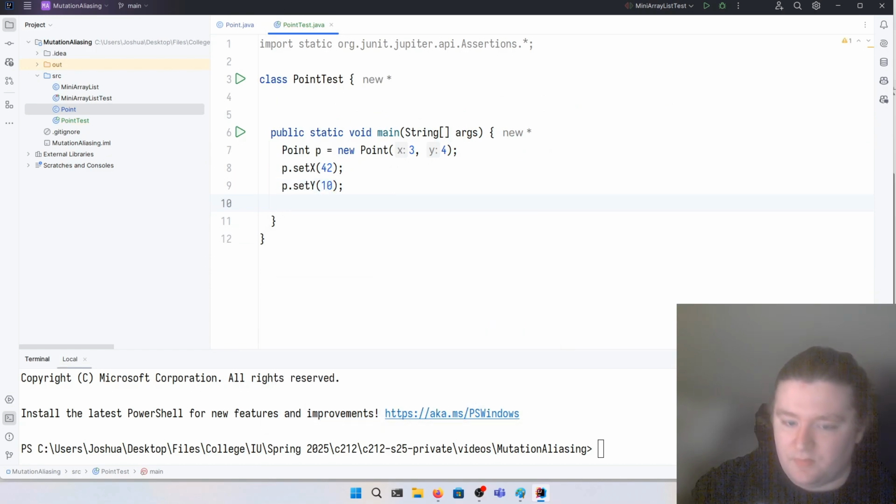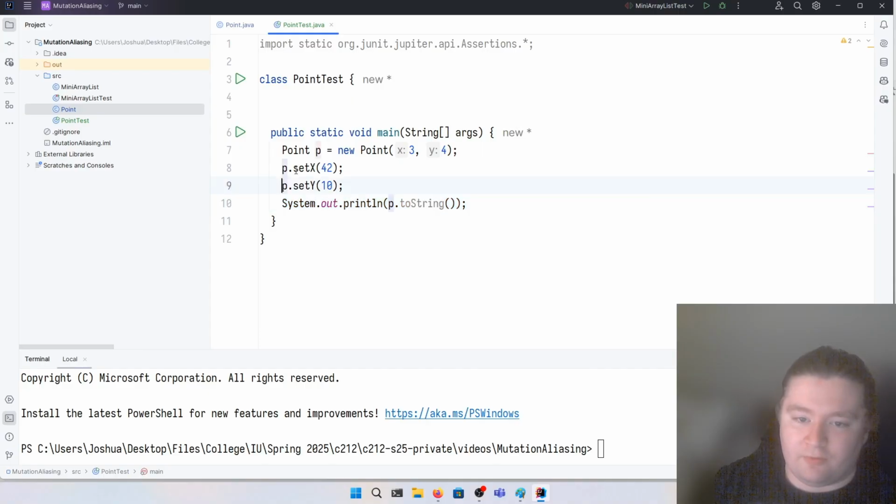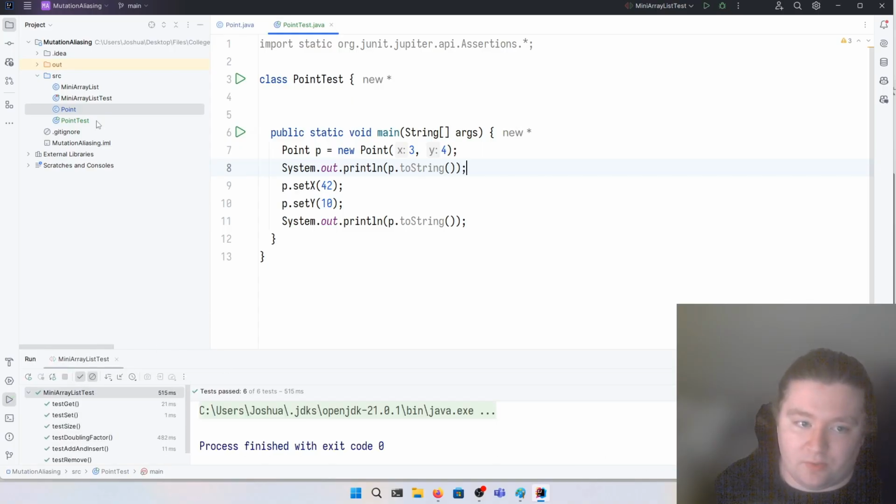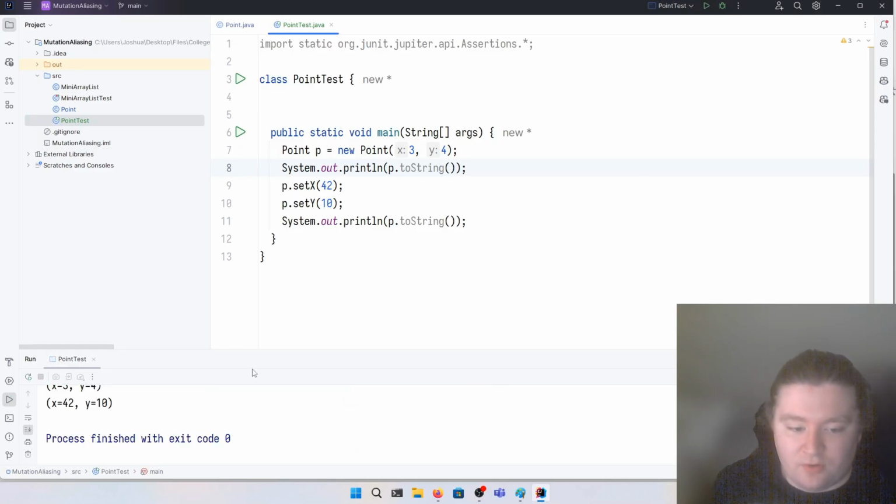Okay? So what we can now do, let's just say we want to print out the toString representation of p before and after we make the change. So if we do that, then we will see that we will test the wrong file because I forgot to change it. So what happens here?